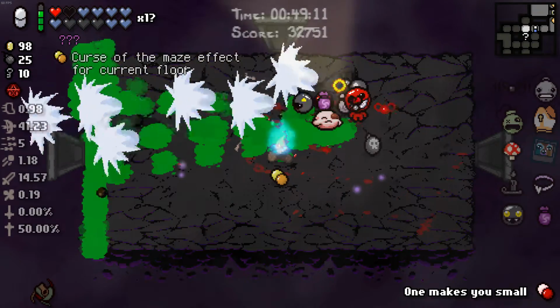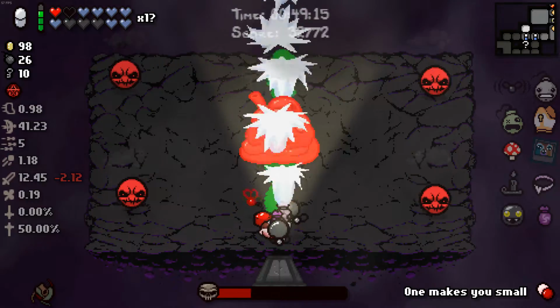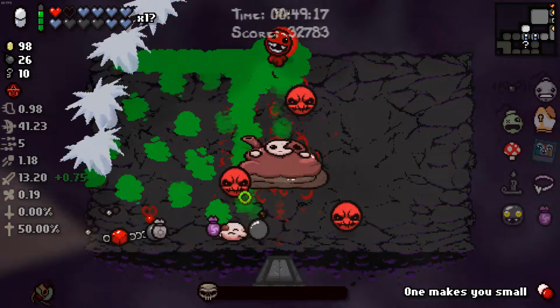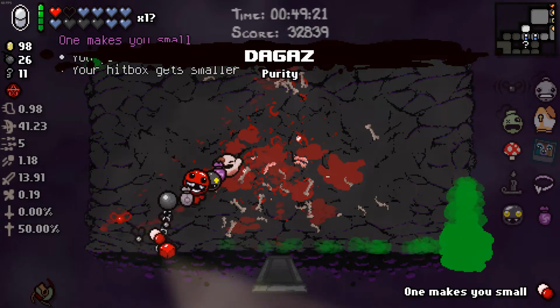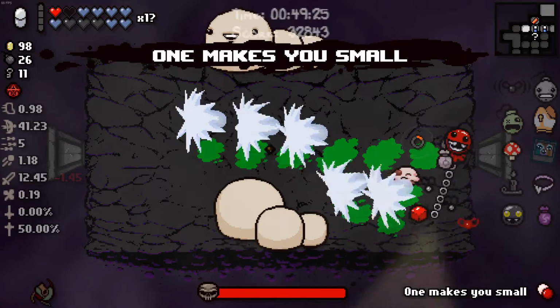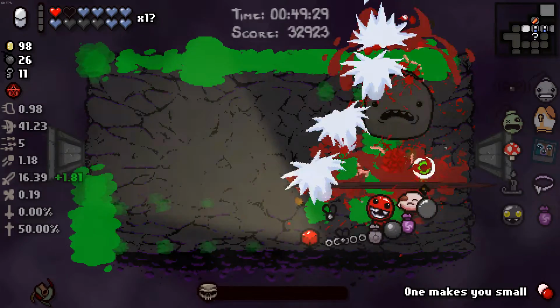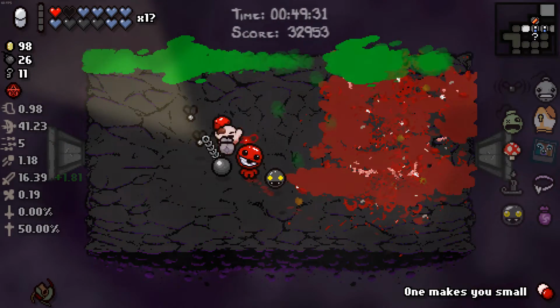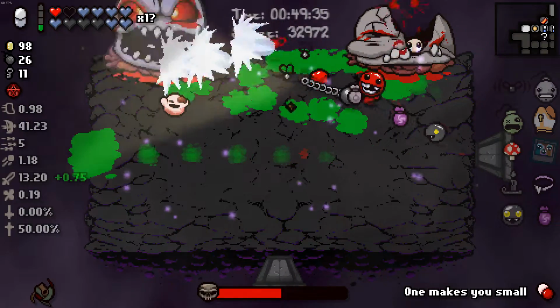Curse of the Maze effect for the current floor. You're actually telling me this now. I didn't know you could actually tell me that. I thought it would just always say triple question mark instead. Is there a possibility that you can get multiple triple question mark pills and that it sometimes tells you and sometimes it doesn't? Because I feel like there has been a moment where it just didn't tell me. But I don't know. Maybe I just didn't look at it properly.